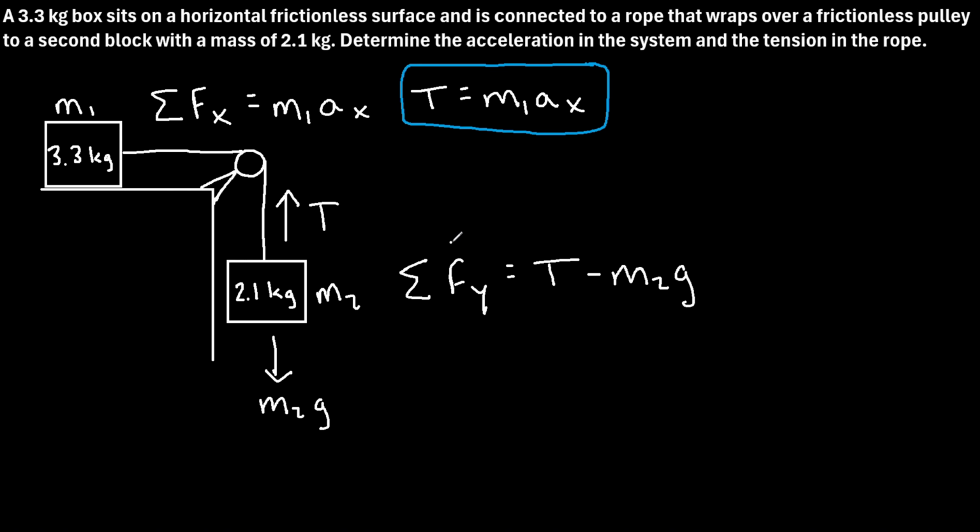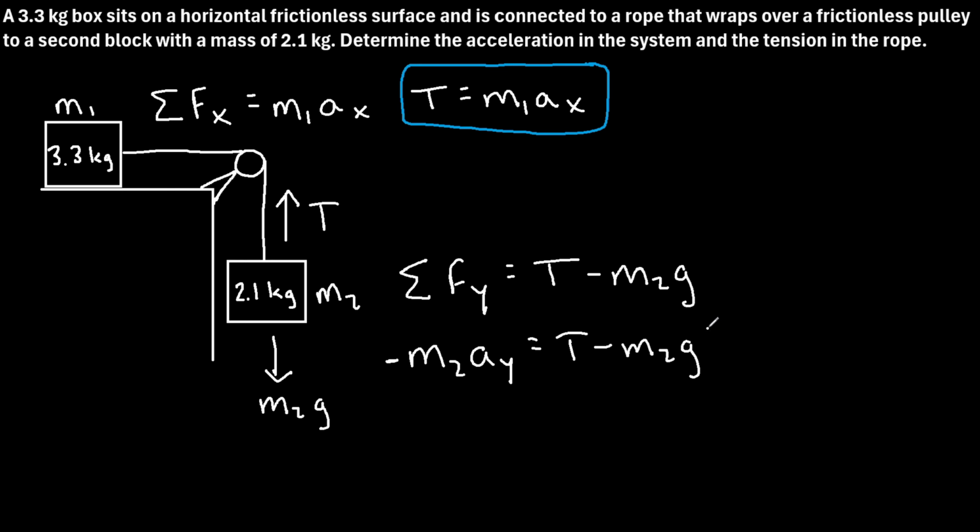Now, one thing that we want to do when we're solving these problems is we always want to replace net force with ma. Again, Newton's second law says the net force is equal to the mass times the acceleration of an object. So instead of writing the net force in the y direction, we can say m, in this case m2, times the acceleration in the y direction. And that will be equal to, again, T minus m2 times g. Now, one other important thing is that this net force in the y direction is going to be headed in a negative direction. So this whole left-hand side needs to be negative.